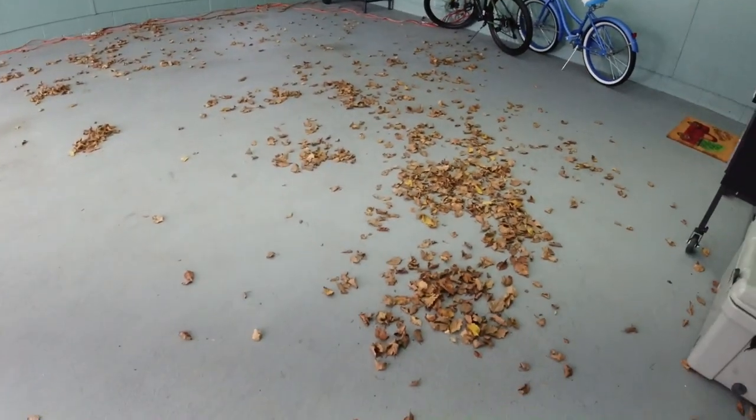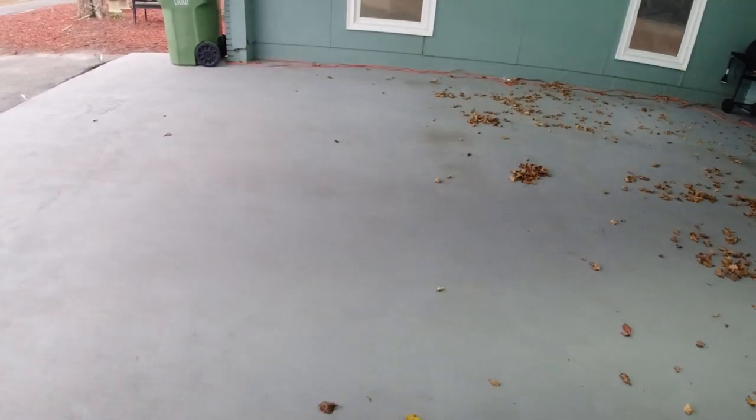Well, first things first, guys, gotta blow out this driveway or this garage. There's a bunch of leaves down here, so I gotta blow it out so I can have a good work surface to work on. So, my leaf blower.